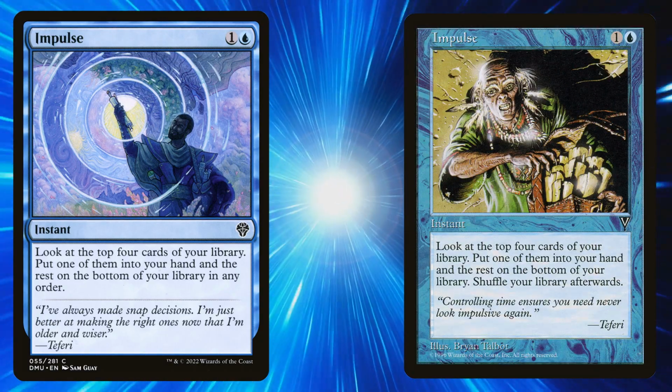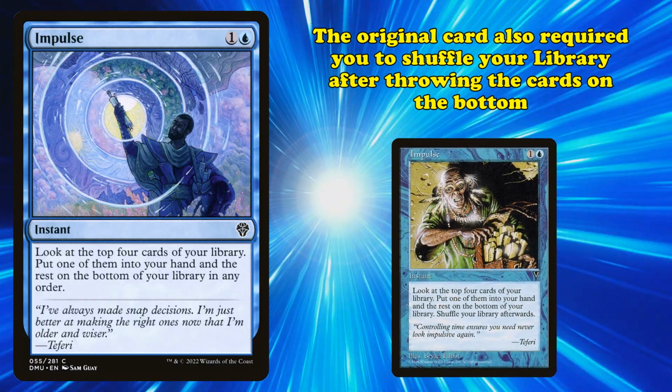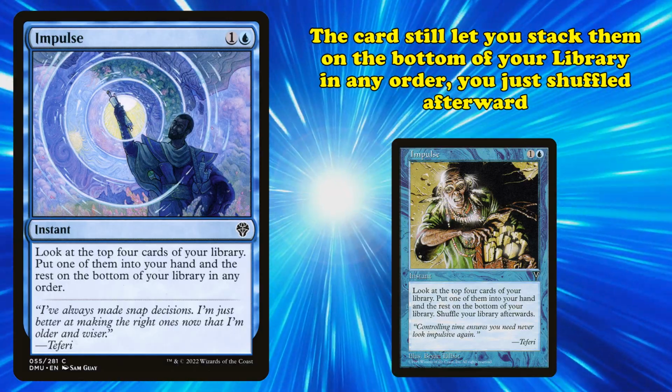The current effect is quite similar to the original card in Visions. The original effect did everything the current one did, but also shuffled your library at the end of it all. Original Impulse still let you put the 3 other cards you saw back in any order, but order wouldn't matter at all after you've shuffled your library.